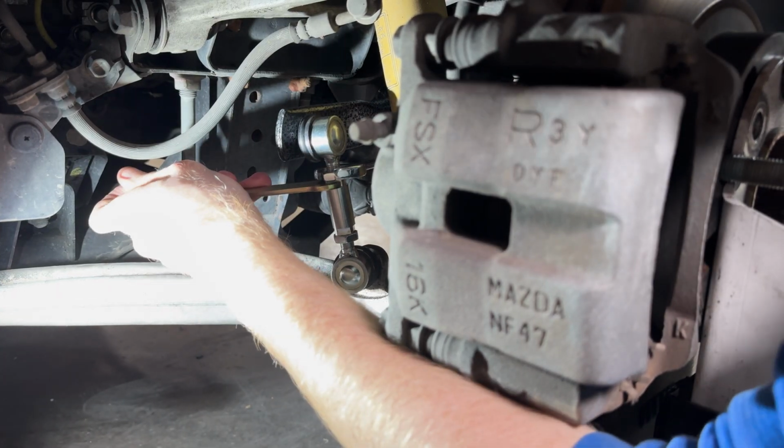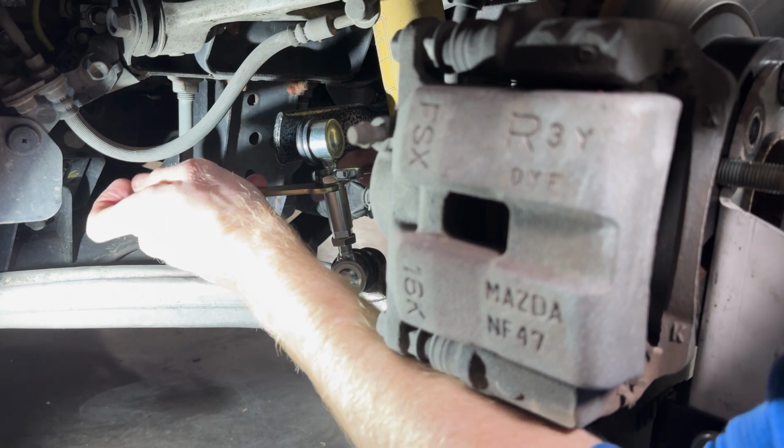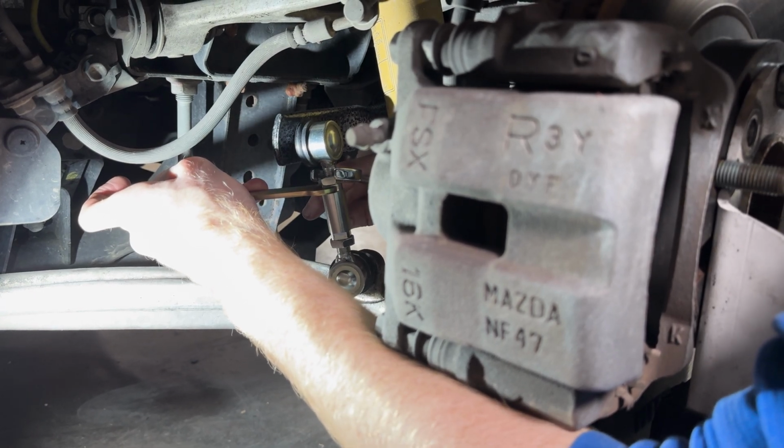And with tires in the way, this is going to be a little bit more difficult than you're seeing it here, but it is definitely doable. You just got to find the right wrenches and get the right leverage point to make sure everything's tight.